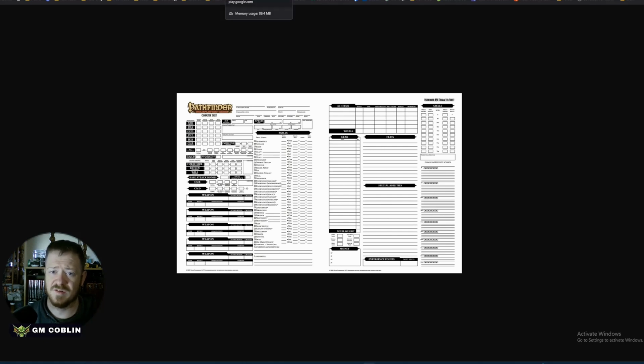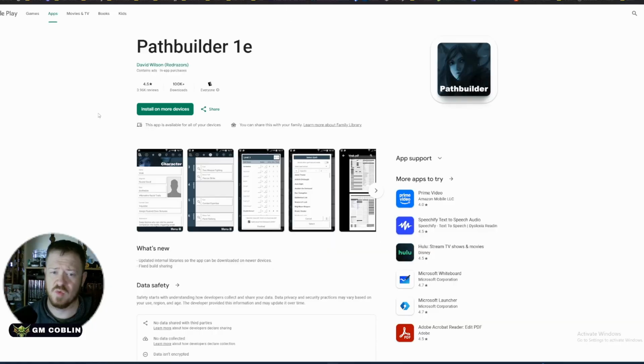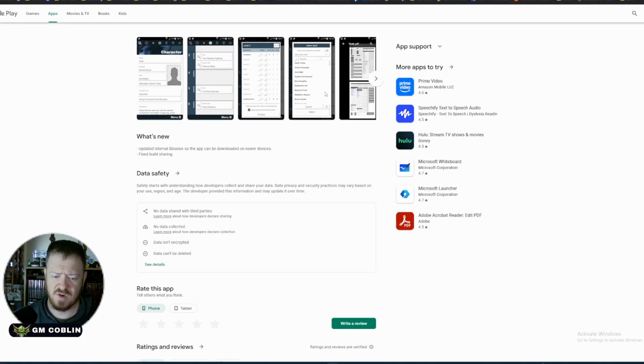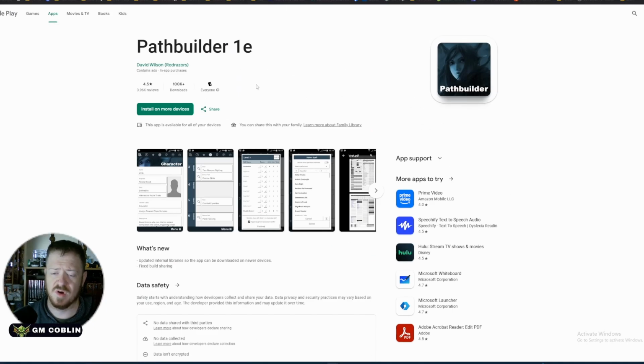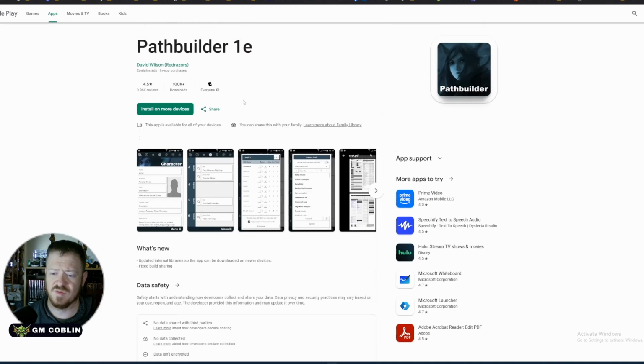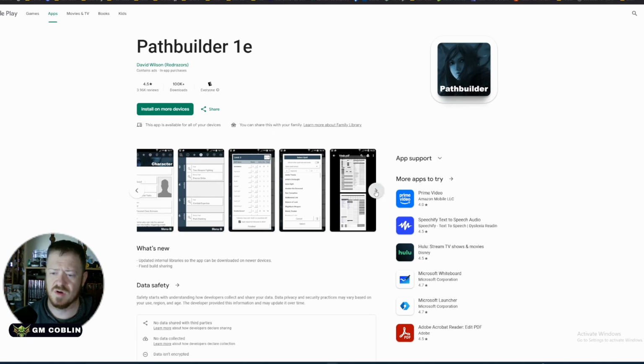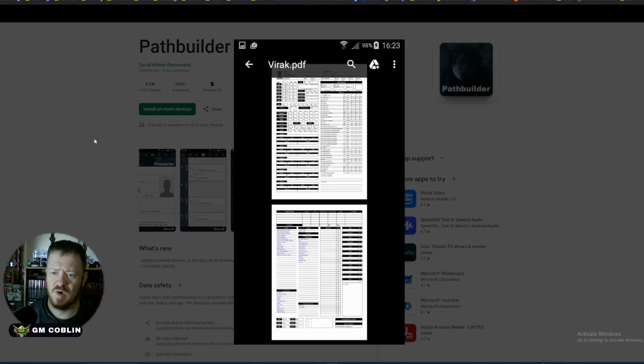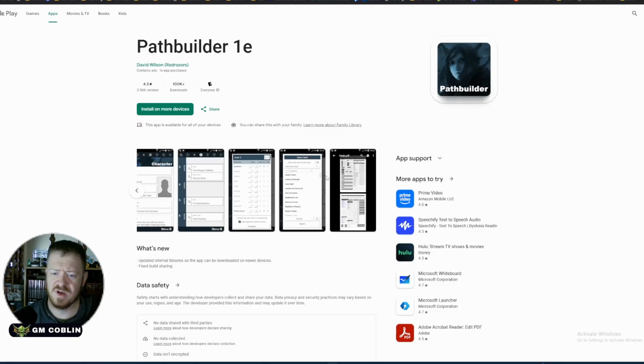Also, I recommend if you want to use your phone and you have an Android, Pathfinder 1, I don't know if this is actually on iOS, but I've used this some on Android, and it's fantastic. It's got a lot of material, good reviews, and so far I don't think there's really any issues recently with it, but it's pretty good to have it on your phone or whatnot, and it can give you it all printed out onto a character sheet and everything.